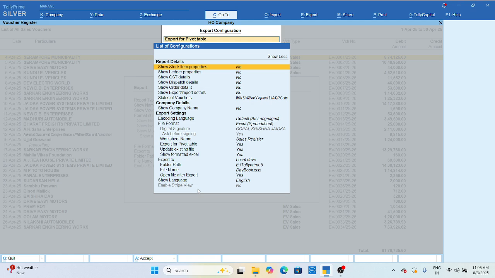Okay, and you can also use the GST details, but by default Tally GST details only display the GST percentage, the HSN code and the HSN description. But this feature cannot show your GST amount, CGST, SGST or IGST amount, and also the dispatch details and other details.